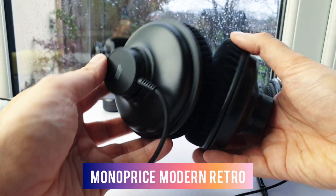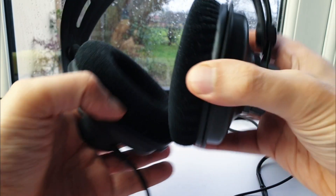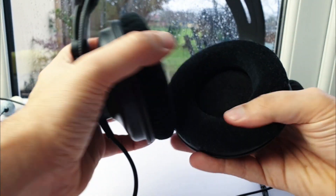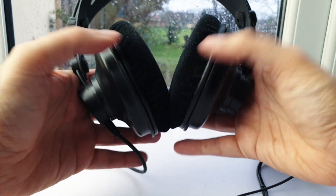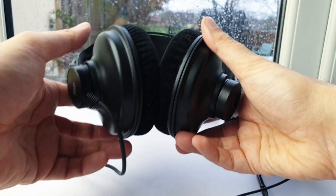The Monoprice Modern Retro is a value king. The vocals are a little less realistic and the highs are a touch harsher, but for many casual listeners the extra expense of studio and audiophile alternatives just won't be worth it. Stock pads are not as comfortable as some cheap £5 replacement pads which I've installed. It needs an adapter cable to fit the jack plug through a phone case, and occasionally needs the volume pushed to max when you want to really rock out. I often reach for these over my more expensive headphones because of their more than adequate sound in a comfortable and practical package.